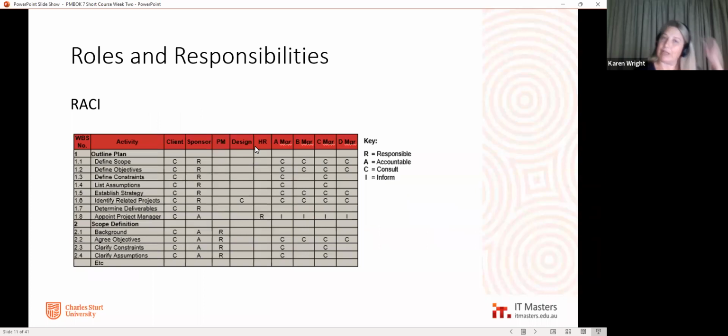The other thing that is really good to do when you've got your team together is provide them with some dedicated roles and responsibilities. I think it's pretty much common sense, but what we don't want happening on our project is two people working on one task while nobody's working on something else. What we really need to do is make sure that everyone has their tasks and activities, that they know what they are, they know how to perform them, they've got the skills, the knowledge, the experience, and we're leaving capable people to do their work, and we're just checking to see where they're up to from time to time.